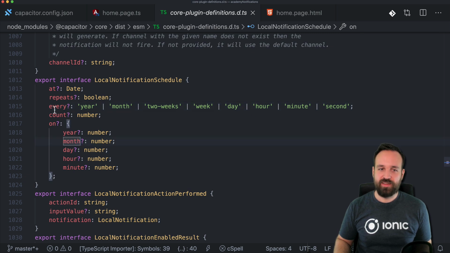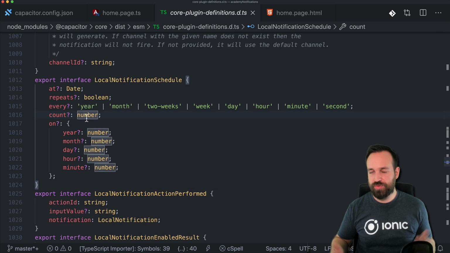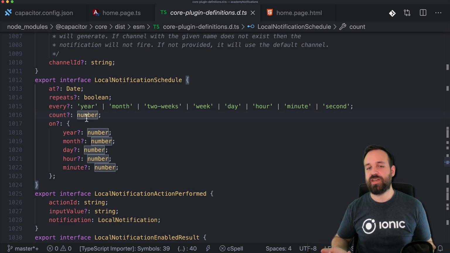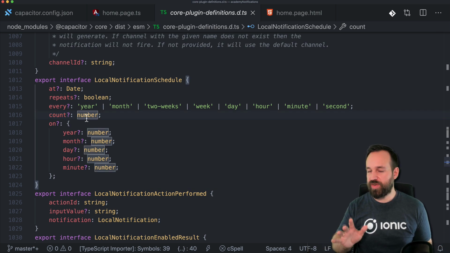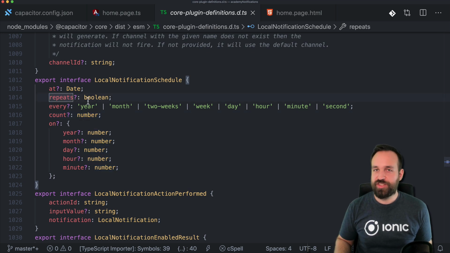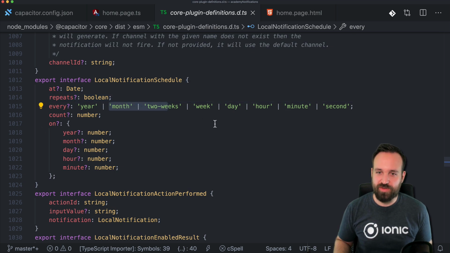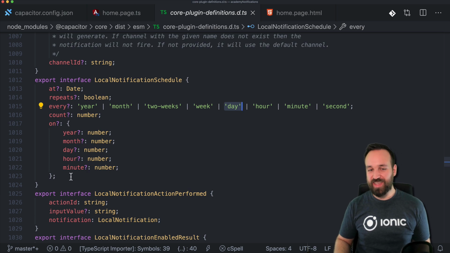So you could have every hour and then set the count to 5, which would mean every 5 hours. If you set it to repeat, I don't think you need repeat, but I haven't tried all of these configurations since I don't want to wait a month or a week or even a day for the notification.